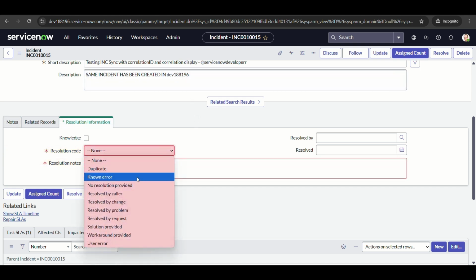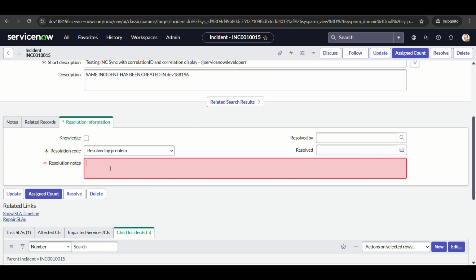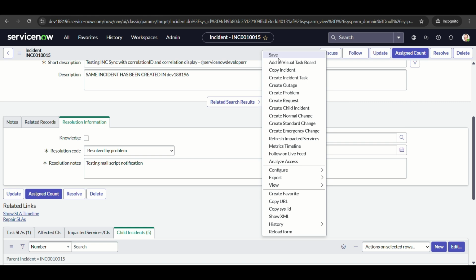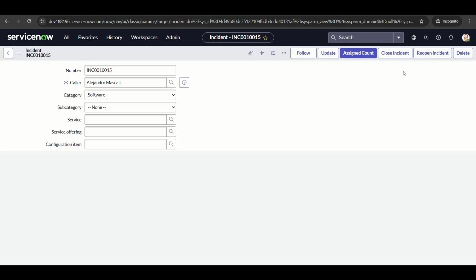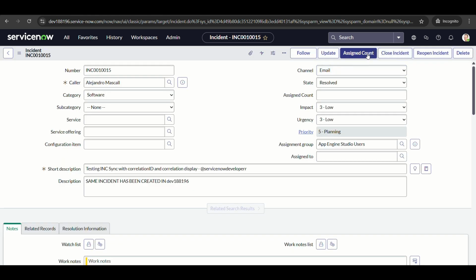Okay, mandatory fields. This is an assign count button that you can see here. That is from my last video related to UI action, and this assign count field is also from that. So if you haven't checked out that video, you can check it out.